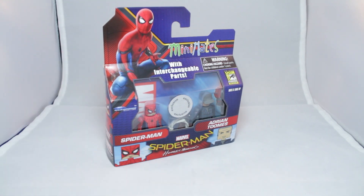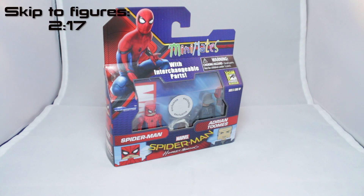Hey guys! Today we have a brand new Minimates review. Today we have the Marvel Minimates San Diego Comic-Con 2017 exclusive, Spider-Man Homecoming, Spider-Man and Adrian Toomes. So we have the one exclusive Minimate for San Diego Comic-Con. I was honestly a little disappointed with the exclusives for Comic-Con. There were a couple of comic books that had a Minimate cover, but this is the only Minimate exclusive, so that's a little disappointing. But it's from Spider-Man Homecoming, so that's cool.